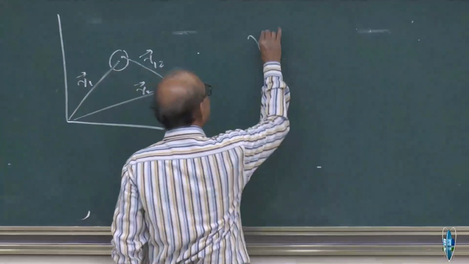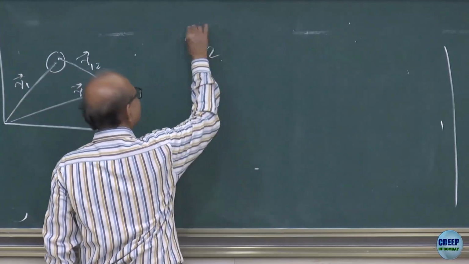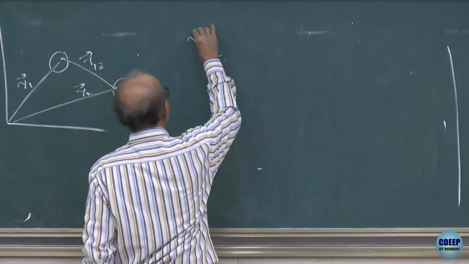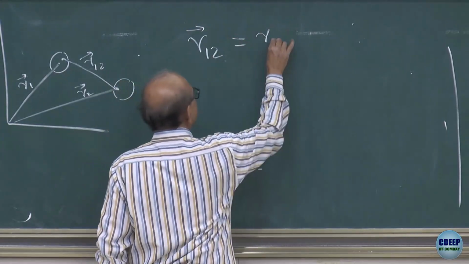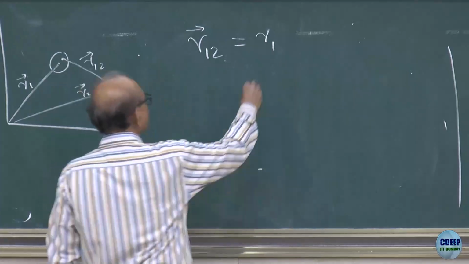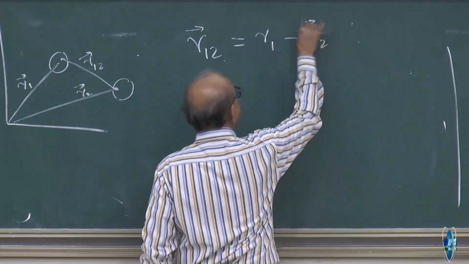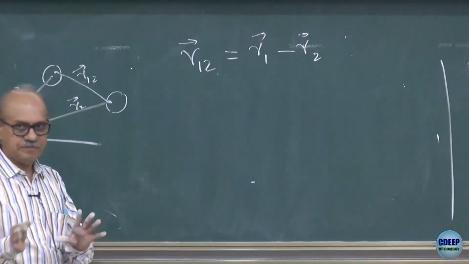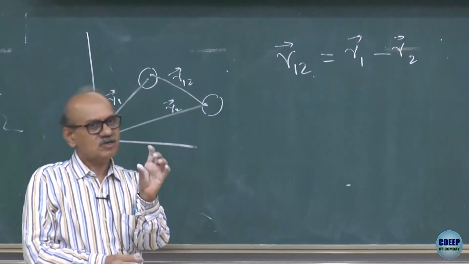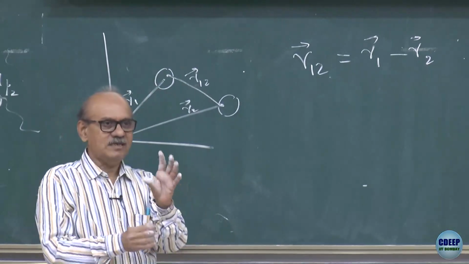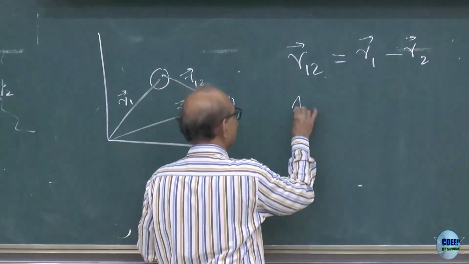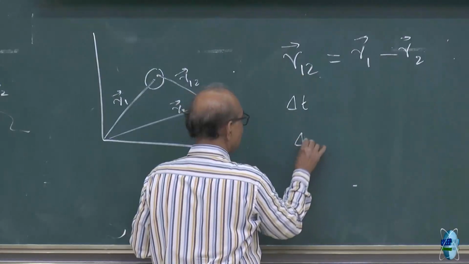So, you know that you write R12, I at the moment ignore putting a vector sign, you understand we are actually talking of vectors. So, let us say it is R2 minus R1 or R1 minus R2, maybe we will take it as R1 minus R2. So, any small change that has taken place in a short time delta t. Now, you wait at a time t, let us say this is what it is, and wait for a little more time delta t. Each of them has suffered a delta R1.